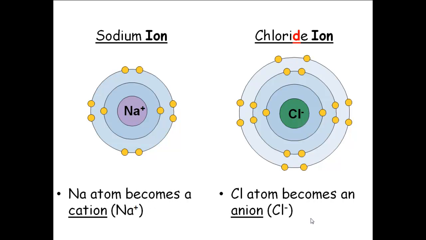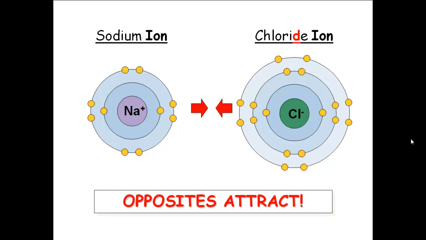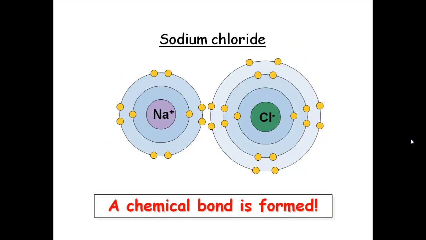When an atom gives up one or more electrons, it now becomes a positively charged ion. And we call it a cation. So we call this compound sodium chloride. An atom that is no longer neutral is called an ion. If it is positively charged, we call it a cation. If it is negatively charged, we call it an anion. The positive sodium ion is attracted to the negative chloride ion. Opposites attract. And a chemical bond is formed. Anytime two atoms hook up, you have a chemical bond. That's what a chemical bond is: an interaction, or an attraction, between two atoms. So a chemical bond is any type of attraction between two or more atoms. Now, this particular bond, because it's between two ions, is called an ionic bond.